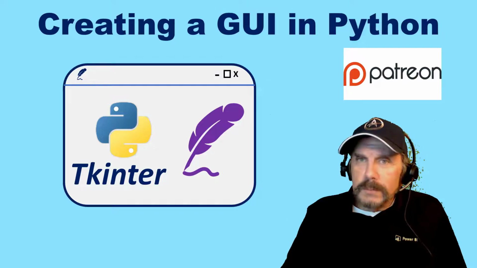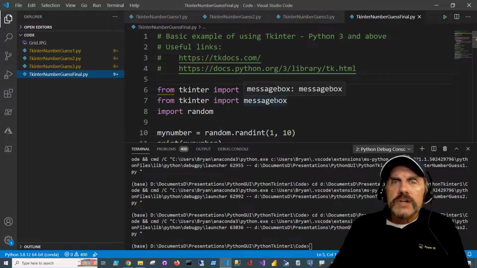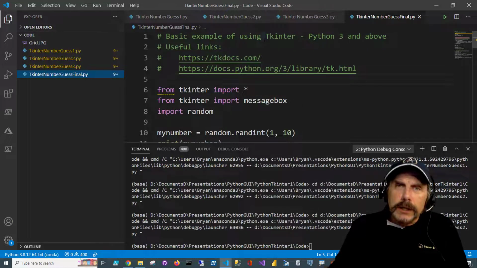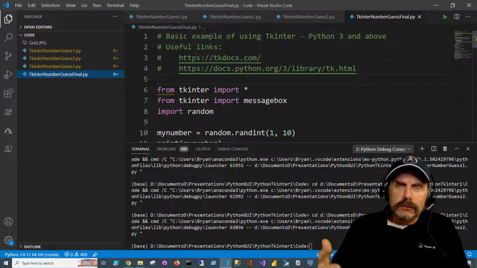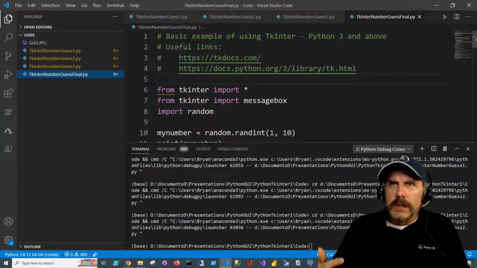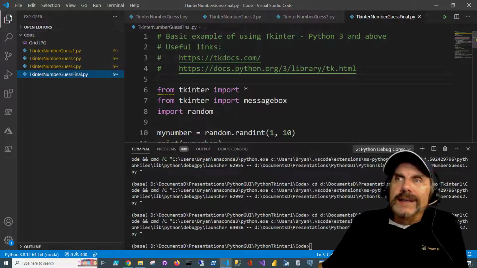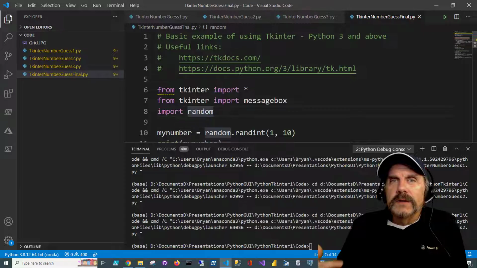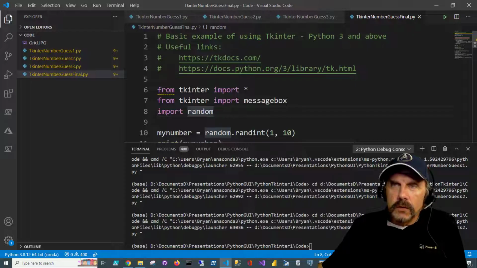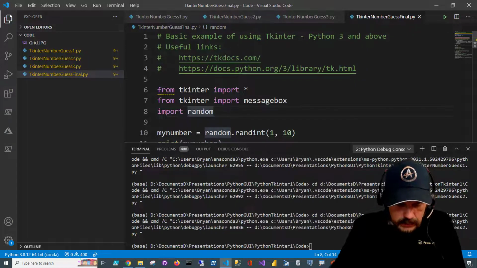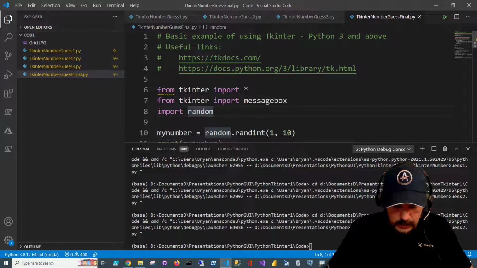So let's jump in. I'm going to start by showing you a fully working, riveting game I wrote called Number Guess. I know, right? Really exciting. You're going to have to guess a number between 1 and 10. I know how exciting that is if you're half as excited as I am. I like using a full functioning example because it gives you a sense of how all the pieces work. But don't worry, instead of trying to walk you through all the code at once, I'll do it in layers by using different versions of the program. Let's start by running this program and then you get an idea of how it works.